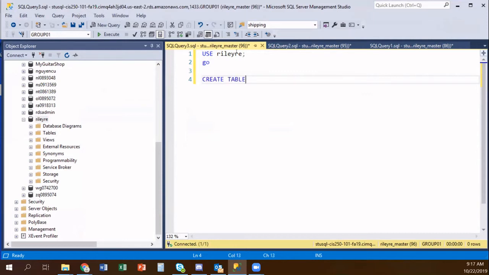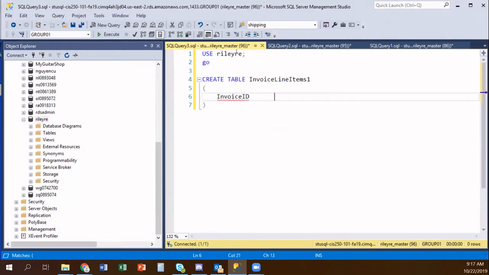We're going to create a table here, invoice line items 1. I didn't use the snippet tool. I'm just going to put my columns in here.